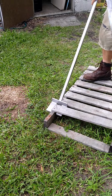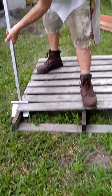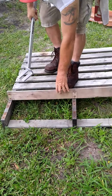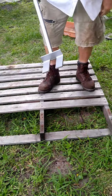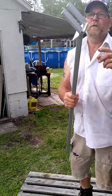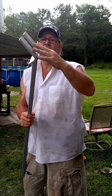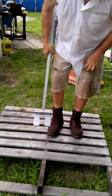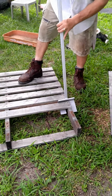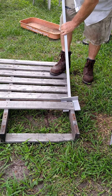Probably should do the outside before I do the middle. I'm just kind of letting this, there we go, some of the nails stick in there. As you can see, this thing has a bar welded down here. That's one of the best things they could do, because just having this L wouldn't do it. You need something to give you that little bit more leverage. I think I should do both sides first. What do you think, son? I think so too. Yeah, do both sides first.